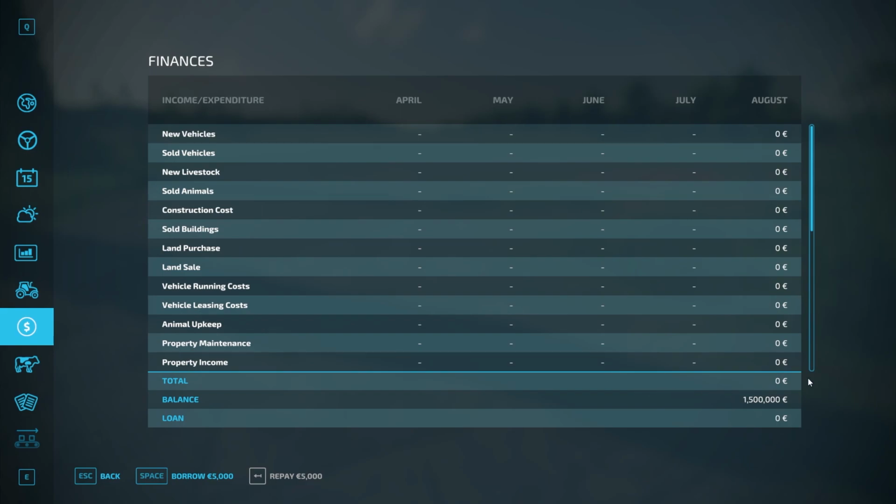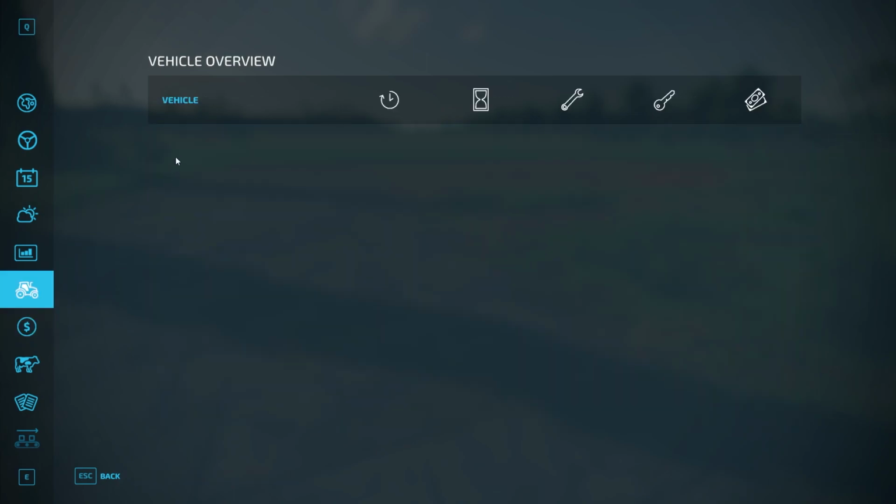First off, financially, we have $1.5 million in the bank and no loan balance, which is different than FS19. In FS19, we started with $1.25 million and a $250,000 loan in Farm Manager. So just to note that. Now, if we go to vehicles, we own nothing. So that's another huge change there.